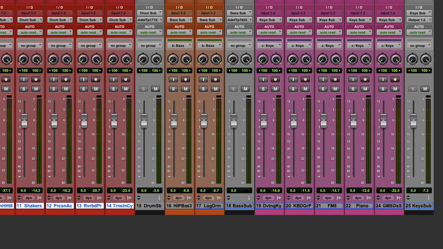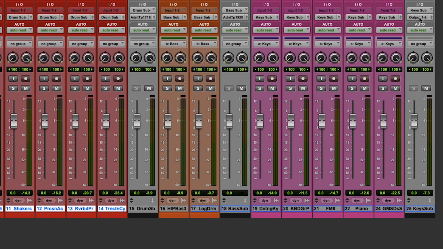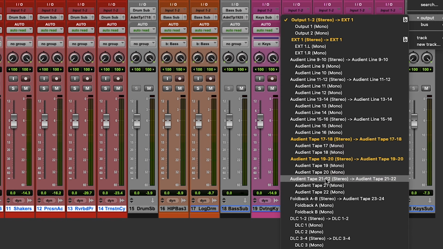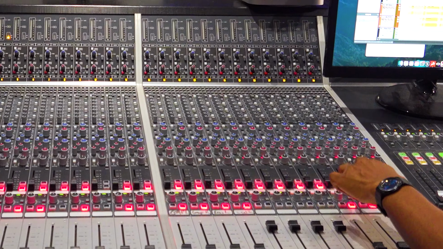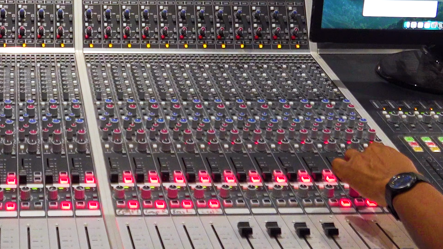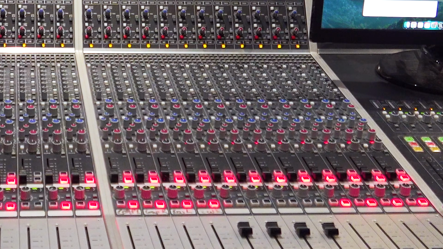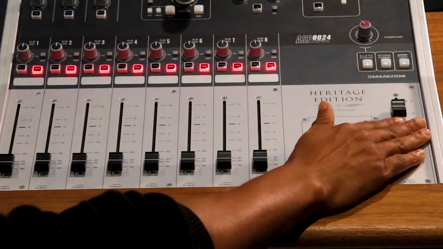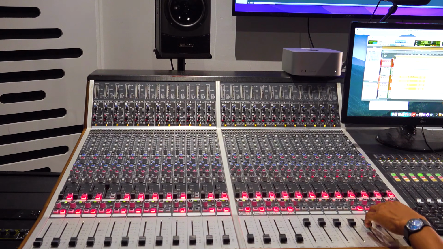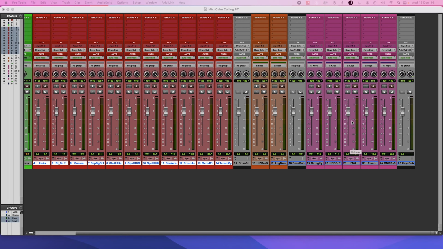Same step again. I'm going to choose a channel that's available as my output for all my keys grouped, coming into my key sub, and then my key sub is going to go to my Audient. I'm going to choose channel 21 and 22. Once I've chosen channel number 21 and 22, I'm going to come to the desk. I'm going to press mix for both channel 21 and 22, so it goes through to the main sub, to the main bus. Then I'm going to raise it up, then unmute it, and after unmuting it, you're going to start hearing the keys when I press play.